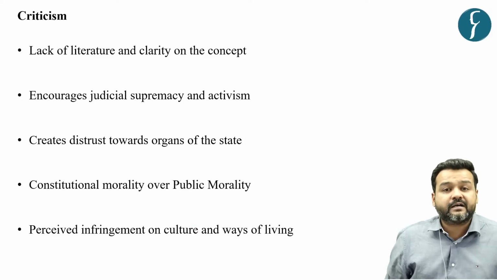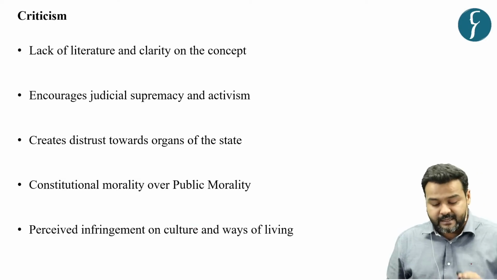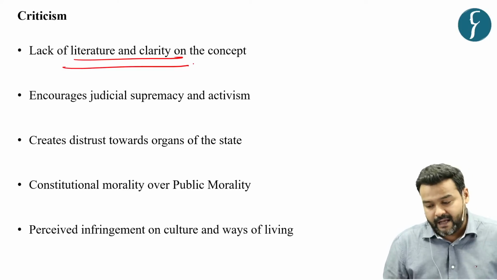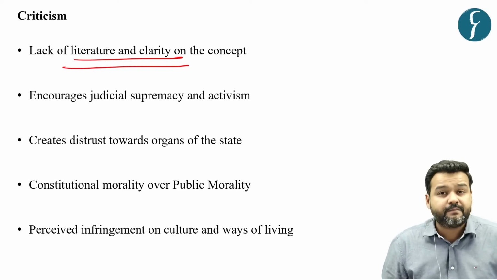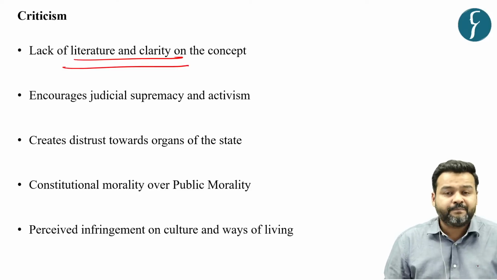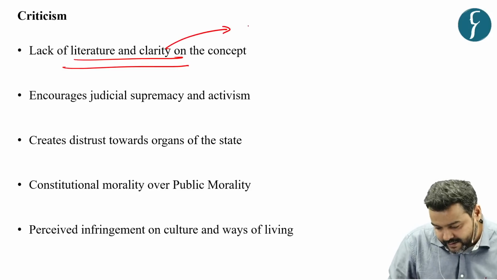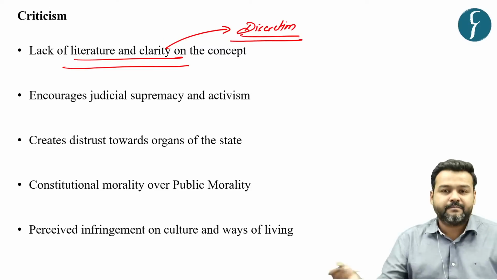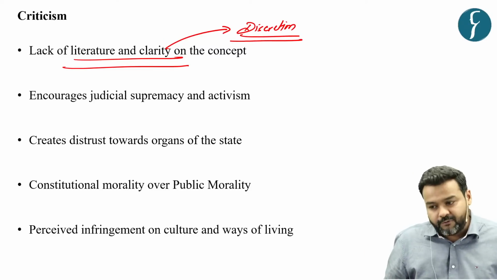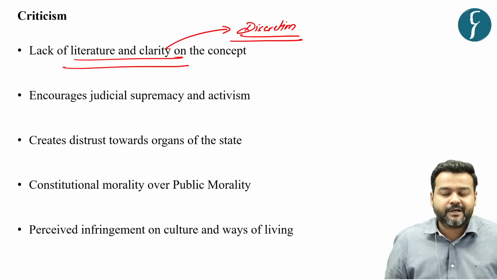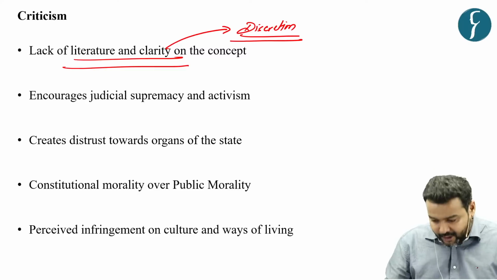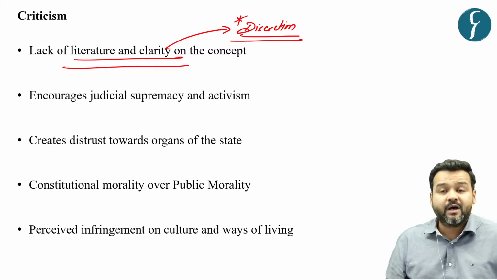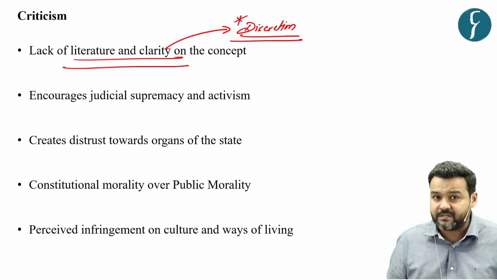So what are the criticisms? What are the challenges? First lies in the lack of literature and clarity on the concept. As I mentioned, it has not been mentioned in our Constitution. So it leaves open the discretion of the judges involved in the cases. On one hand you are striking a balance, but on the other hand, due to lack of literature and clarity, you are giving a scope of discretion which is unchecked.